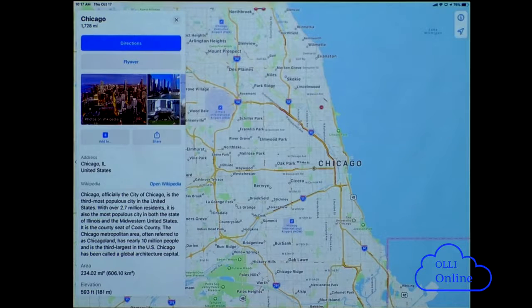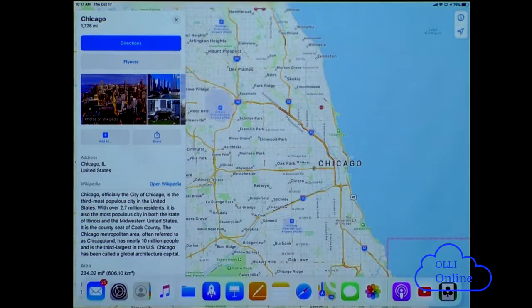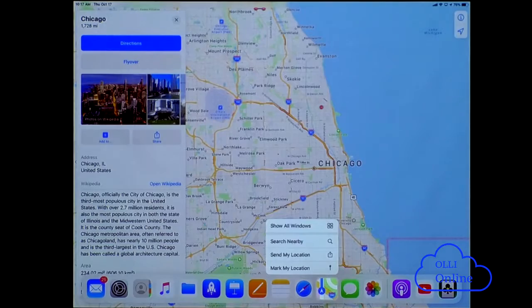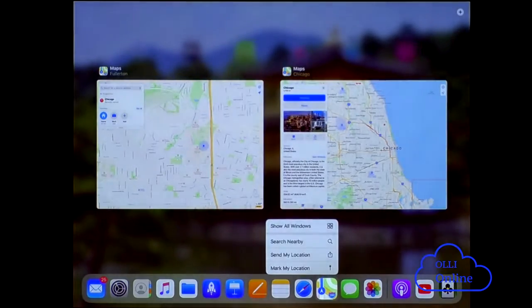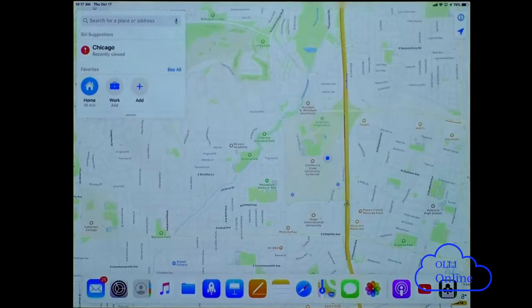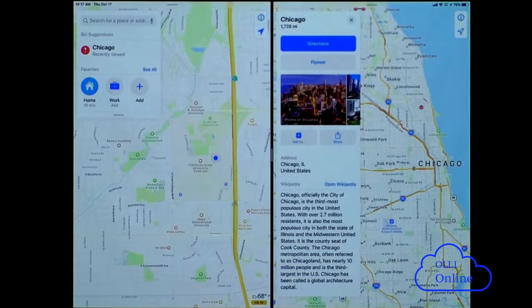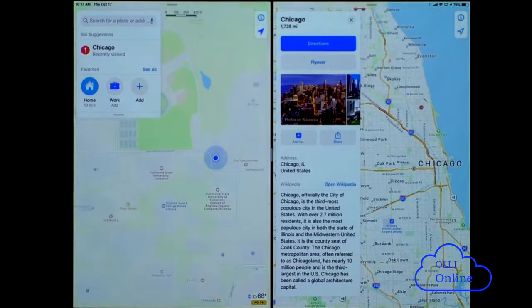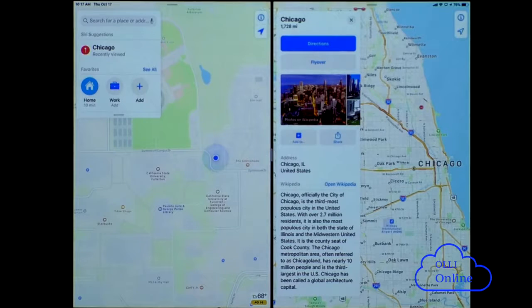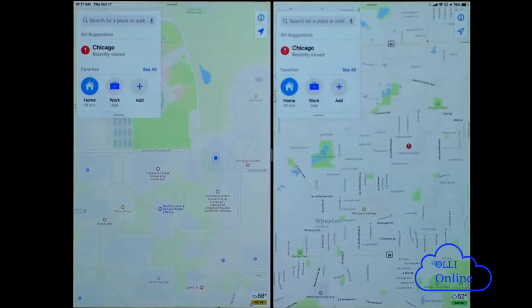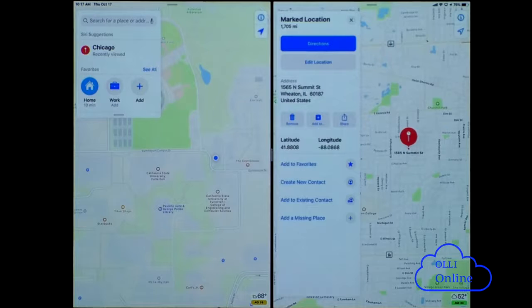I'm going to bring it up by putting my finger underneath and drawing it up. I'm going to hold my finger on the map app. Well, that wasn't quite what I wanted. Put my finger there and hold it, and I'm going to draw it up to the side and let go. And now they're both running at the same time and both viewed. So if I tap on the one for Cal State Fullerton, I can look at that. I can get directions. I can now tap on the Chicago and go find where I used to live, which happens to be right there.